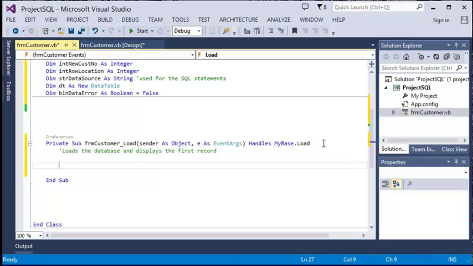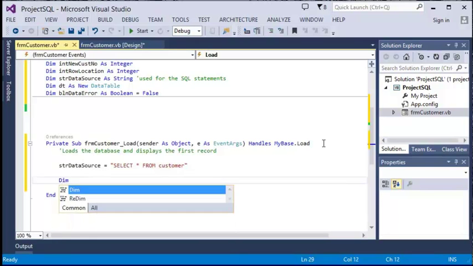After that I will say strDataSource equals double quotes SELECT, and I like to put these SQL statements in all capital letters. That's kind of a standard. Asterisk, meaning all fields, FROM the table customer that we looked at earlier.